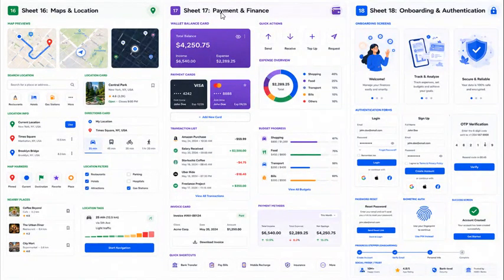Seventeenth is payments and financial: wallet balance card, payment card expense overviews, transaction list, budget progress, invoice card, payment methods and quick shortcuts.